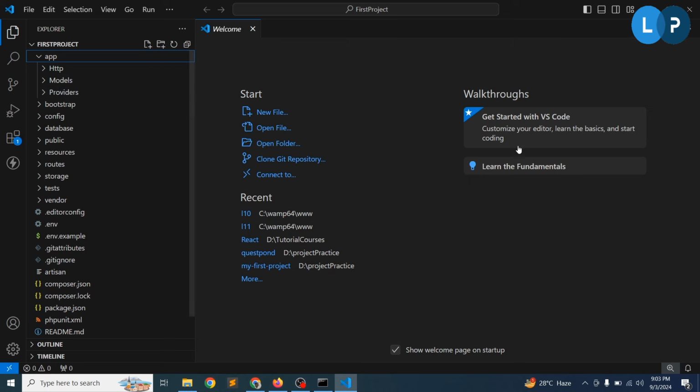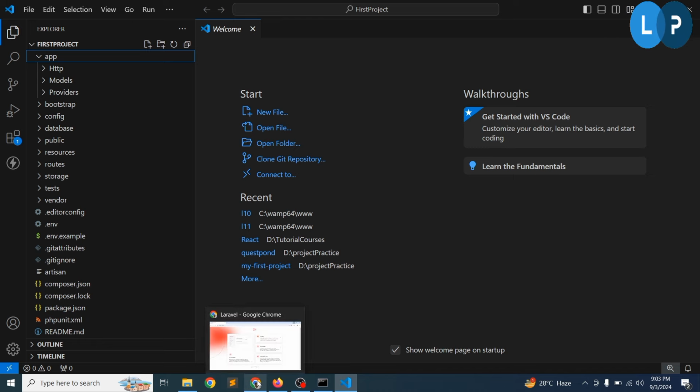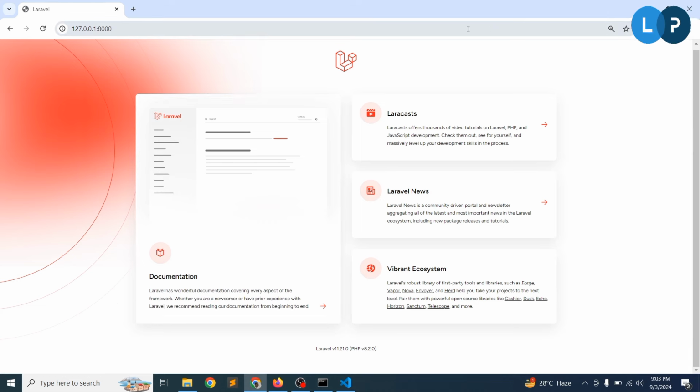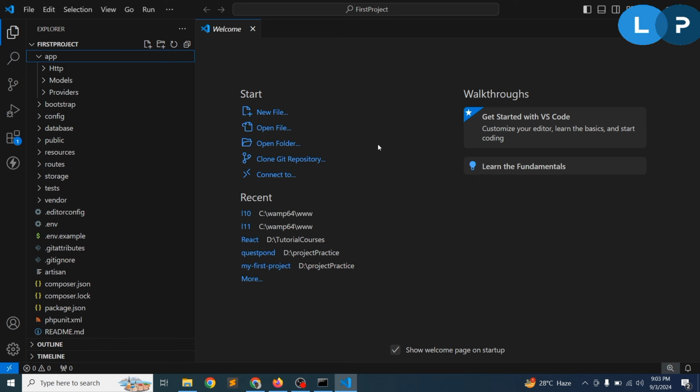Laravel follows the MVC pattern. MVC means models, views and controllers. When a user requests anything from the web browser or through the API, in the MVC structure it will first hit the controller. The controller decides whether it will go to the model or view.